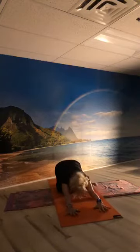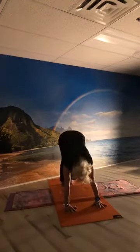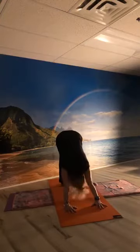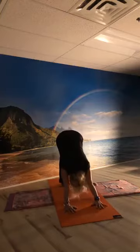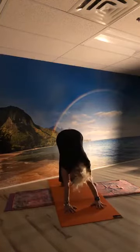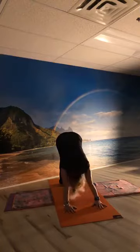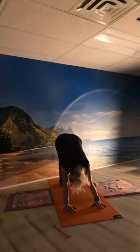Now from here, let's tuck our toes under and start to build downward facing dog. Think about letting your head actually just dangle through your arms. Your rib cage feels like it's pulling closer to your thighs. The bottom of your shoulder blades are pulling toward your gluteals. Nod your head yes a few times. Shake your head no. And then just let your head dangle there. Let's walk our dog a few times. Lift your lower heel.